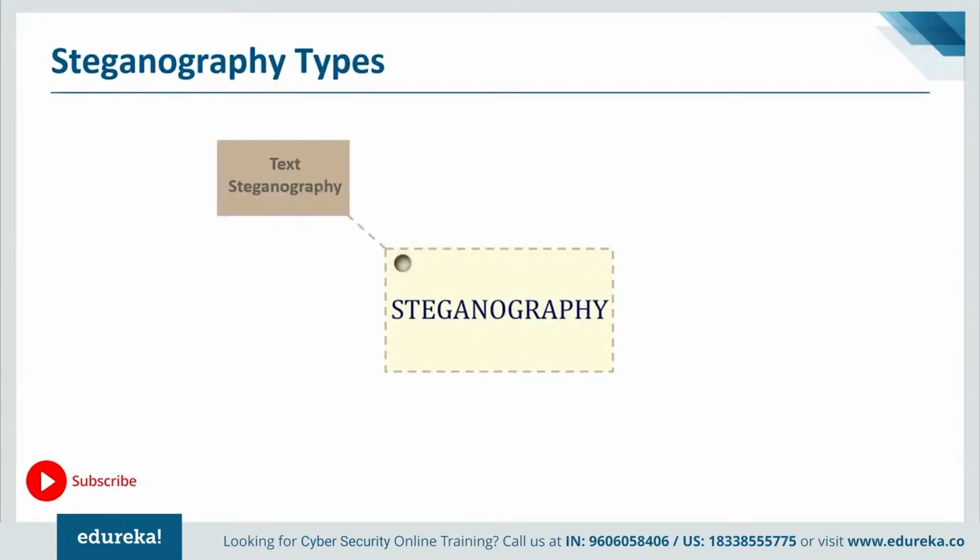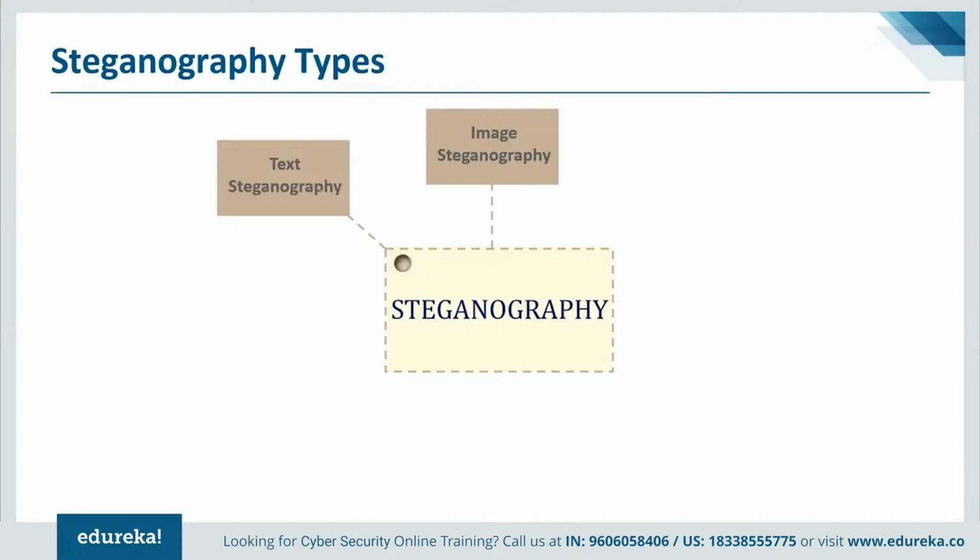To begin with, we have text steganography. Text steganography is hiding information inside text files. It involves things like changing the format of existing text, changing words within a text, generating random character sequences, or using some sort of context-free grammar to generate readable text. There are different methods to hide data in text. Some of the popular ones include format-based method, random and statistical generation, and linguistic method.